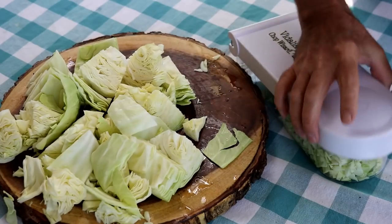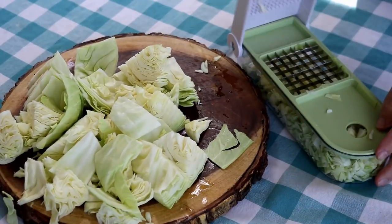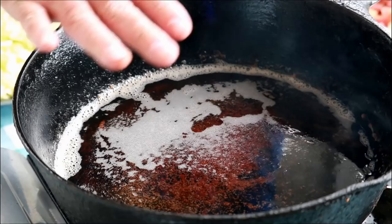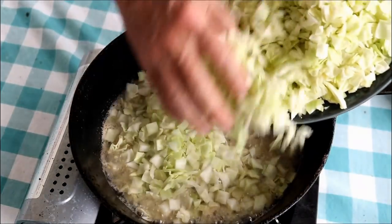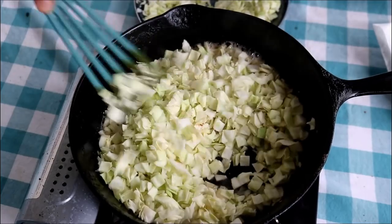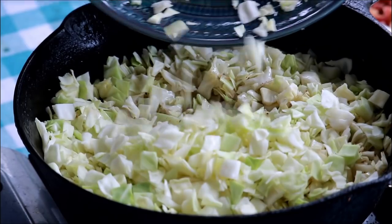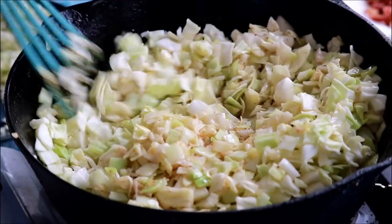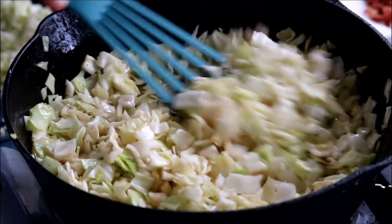I start here with a whole head of cabbage that I've just chopped up into large chunks. I'll get it all chopped up, then show you how we're going to put this cabbage dish together. In the pan I've fried up a 12-ounce pack of bacon — that's the bacon grease we're cooking in. I'm not going to use the whole head of cabbage; it's just going to be too much for this pot, and there's only two of us eating. We're just going to fry this up a bit until it gets soft, then I'll show you how we start adding the other goodies.